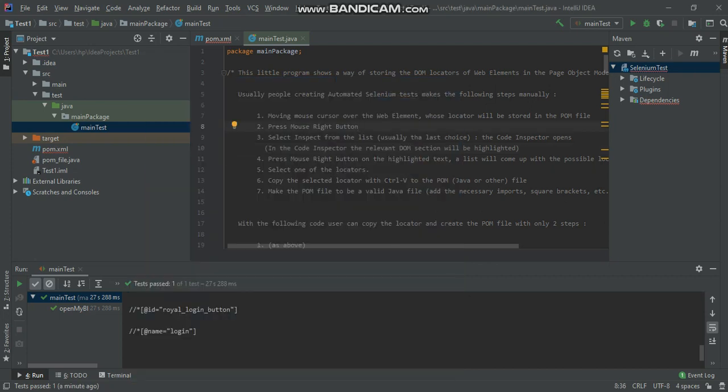Hello everybody, I would like to show you a small program that creates the page object model files for Selenium automated tests in an automated way. Just briefly, what is Selenium? Selenium is a tool that makes it possible to automate website operations such as loading a website, clicking some buttons, writing into an edit box, or choosing an element from a scroll box.